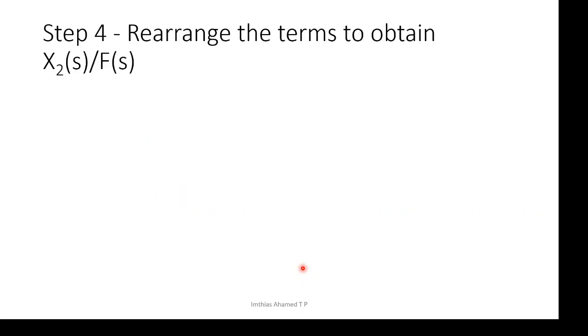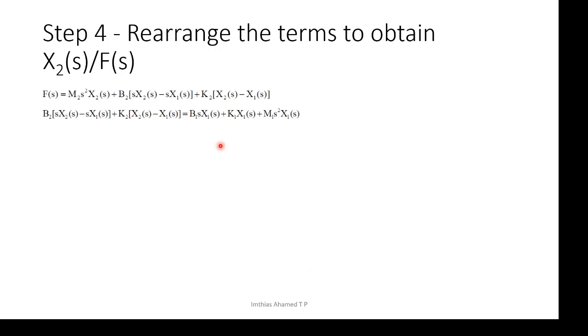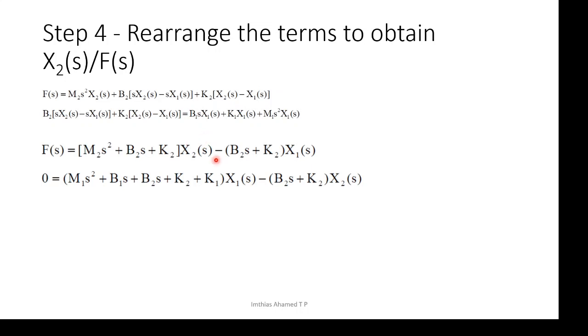So this you should do cleverly. These are the equations which I wrote from the previous slide. So what I will do is, I have taken everything on one side. Okay. This is F(s) equal to this equation, which is the same as this equation. What have I done? I have grouped all x1 and x2 together. Here I'll take the pen again.